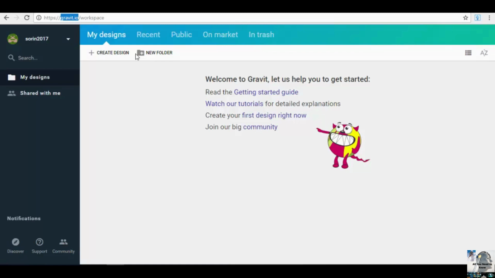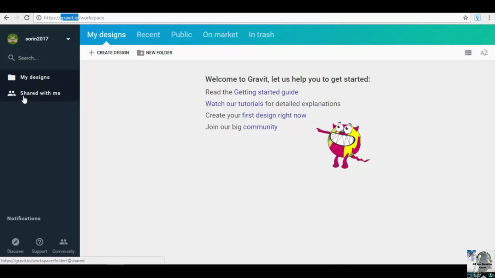After you create your account and log in, this is what you will see on the first page, what you are seeing right now on my screen. So basically this is your dashboard. As you can see, you have a menu here in the upper part of your screen, and then you also have a left side menu here where you can see other things. Like, I didn't tell you this, but you can work with a team on the designs that you create.